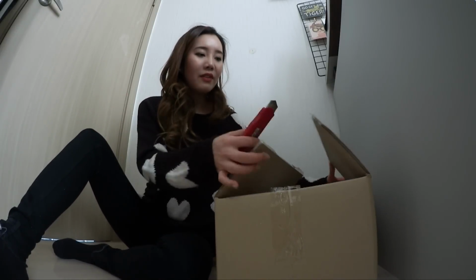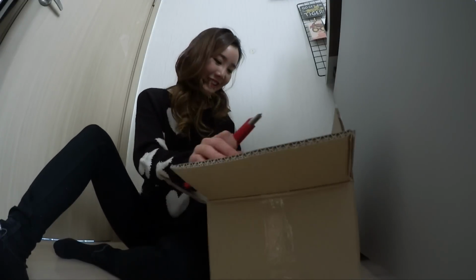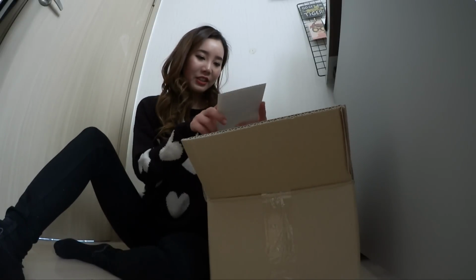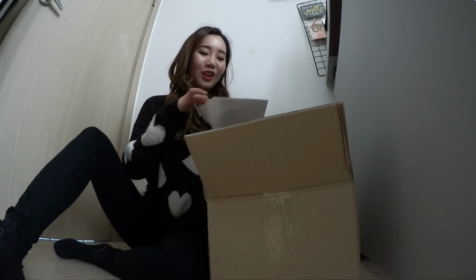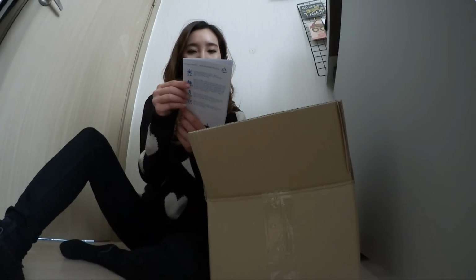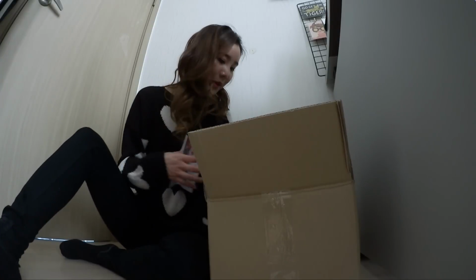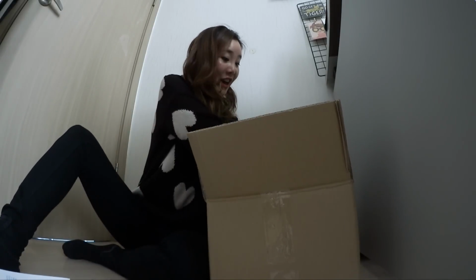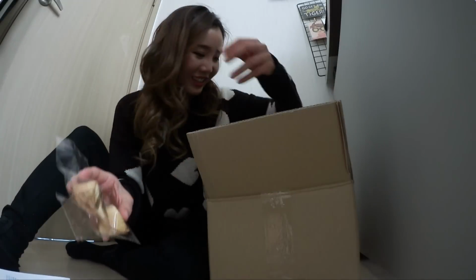But before we leave, I got a package from Too Cool for School and I wanted to open it with you guys. All right. First, we have a card. They always write a sweet card for me. What is this? Another Earth How to Make Pot DIY Kit. Is this a plant? Okay, first, they sent me a bunch of fortune cookies.